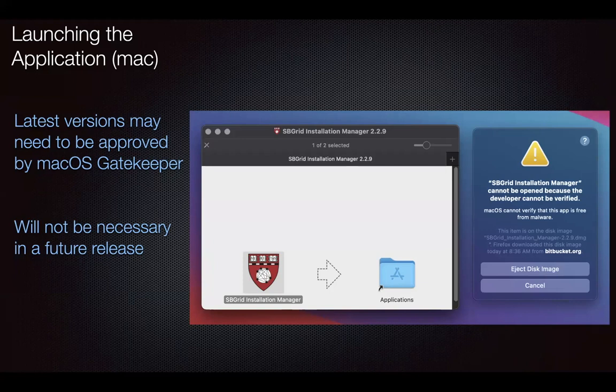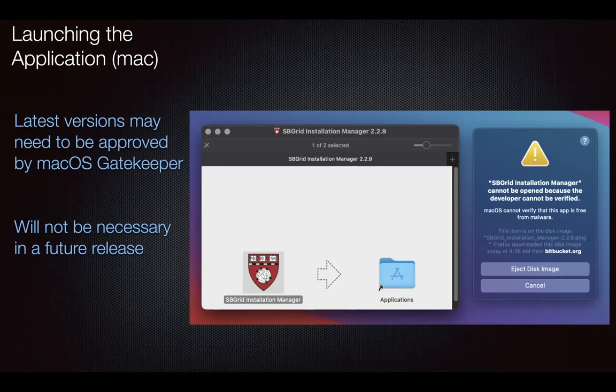So Mac has a system where developers register and then they get specific credentials that they can use to approve the applications that they distribute, so that Apple knows who's distributing what, and that at some level they can assure you that it's free from malware or other nefarious software. Because we're early in the development stage here, we don't have our app bundle signed, but we will. This won't be necessary in the future, hopefully.